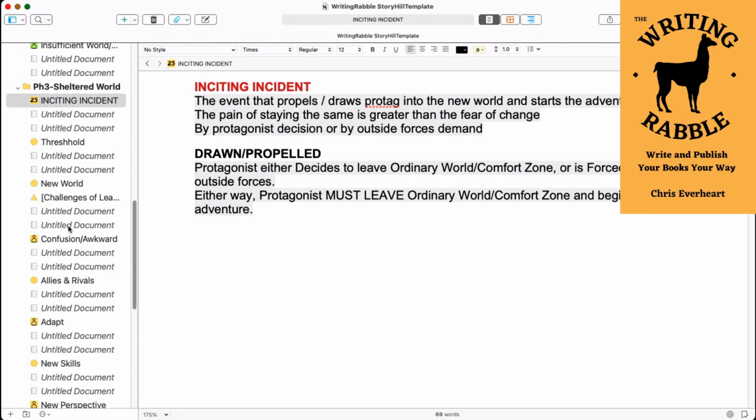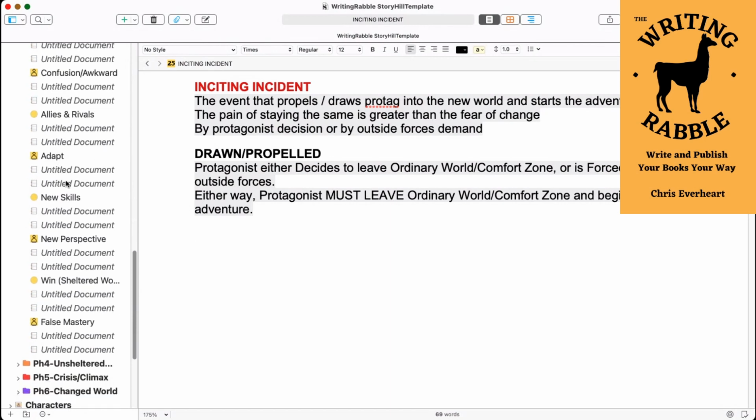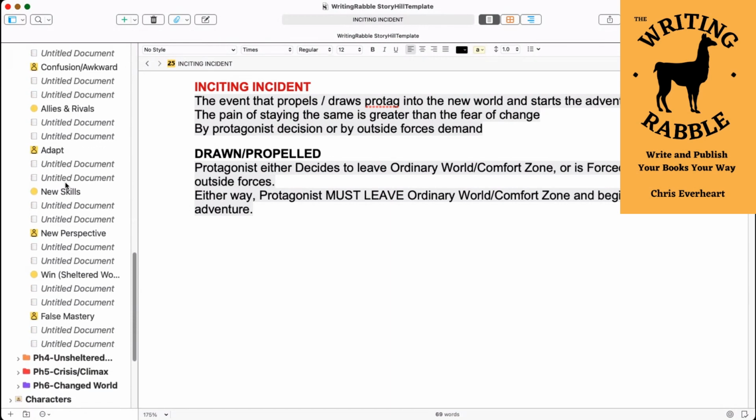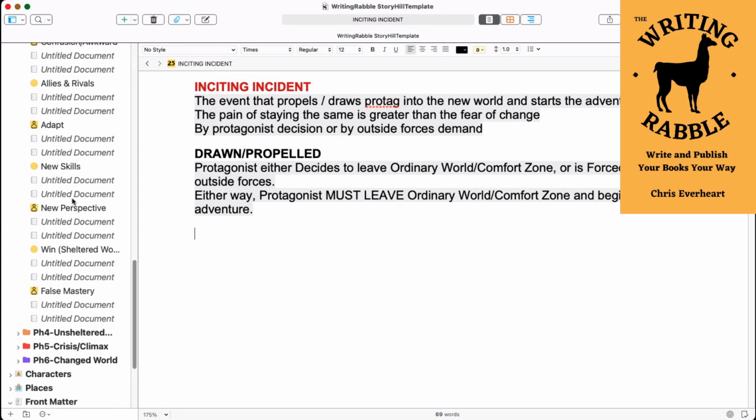So maybe if you try to work with this for a week or so, you can let me know, because I kind of wonder if each of these story points should all just be up around here, so you can sort of go through them at the beginning of each phase, because these are not necessarily all in chronological order over the course of the story.